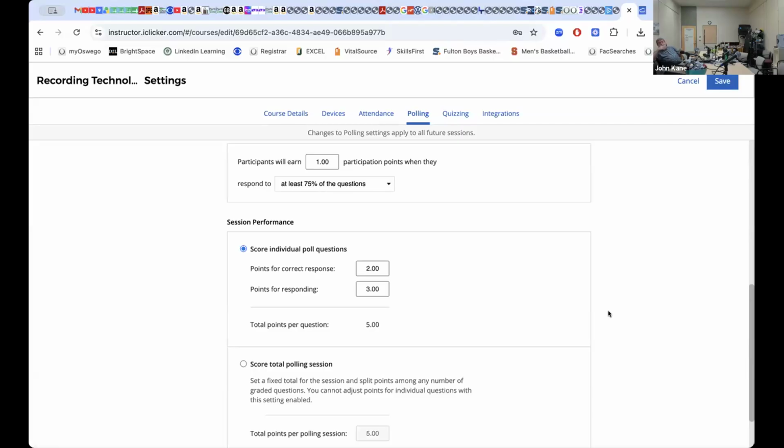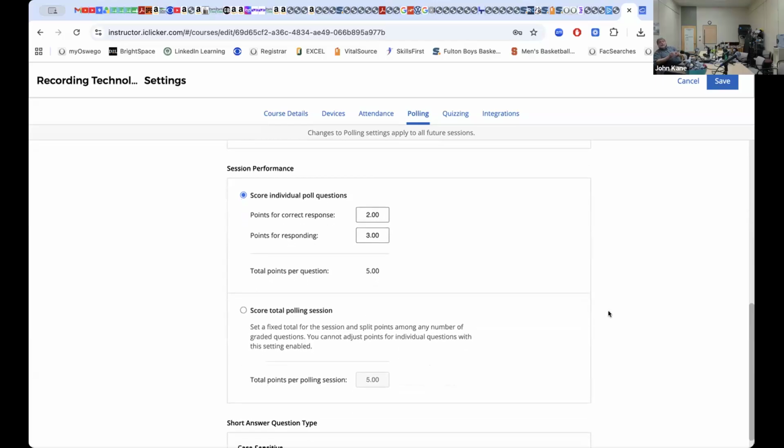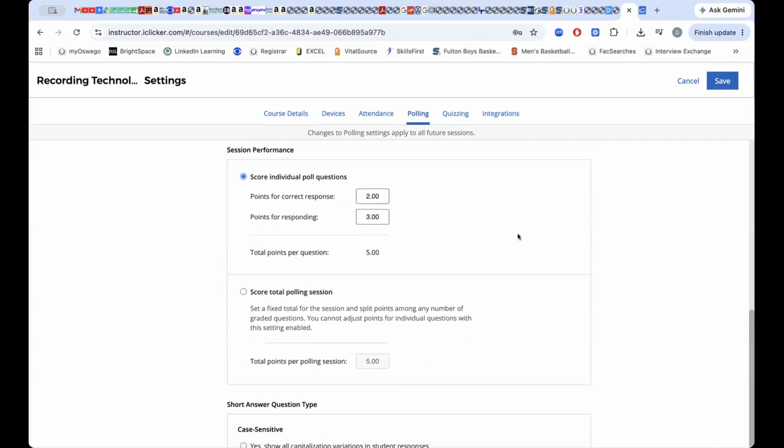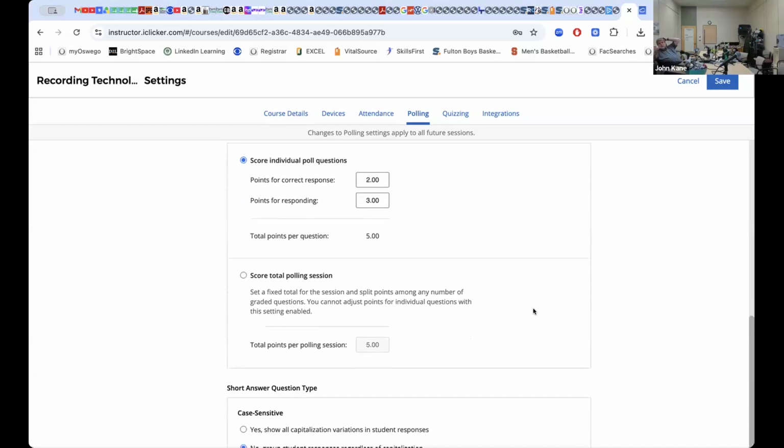And it means that if they make some reasonable guesses, this is not going to have a very strong adverse effect. Some people will do different combinations, but doing something like that keeps it low stakes. So they get some points just for answering, and some additional points for being correct. I like that. And you can always change that later.